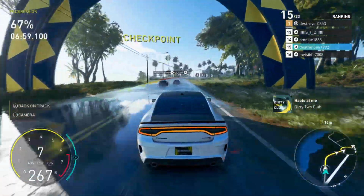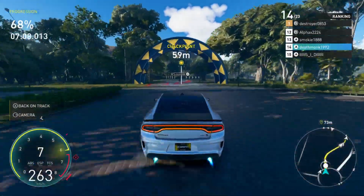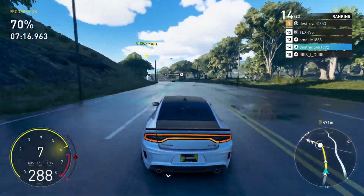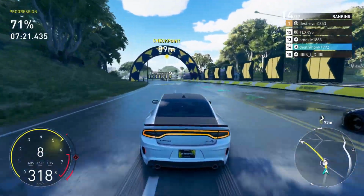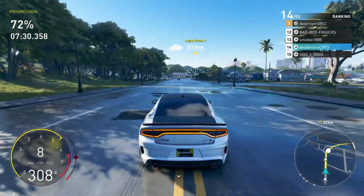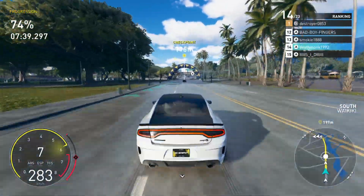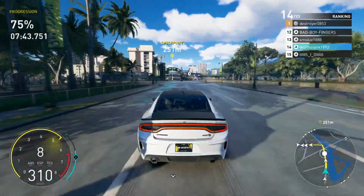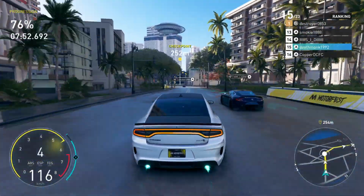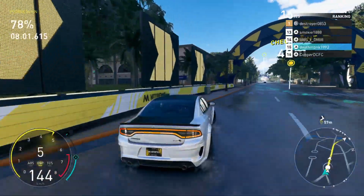Okay, last portion of the race. Right, I'm up to 14th at the moment. Got this guy right at my back. Now, I have come undone quite a lot of times towards the end of these races, when you think something that looks breakable can actually not be breakable, so that's what's let me down on a few of these races in the past. What are you doing, you noob? Right, you asked for it. Like that.